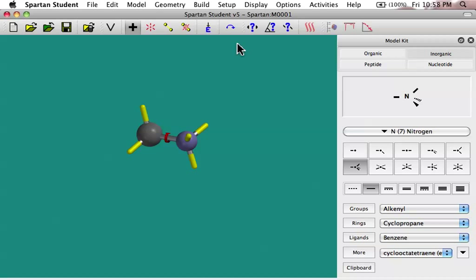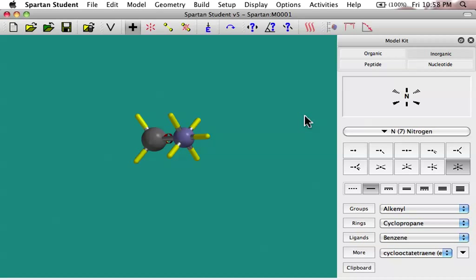You can actually select all sorts of weird things that might not be realistic, but you can build them. Let's delete this nitrogen. Let's say you wanted a nitrogen that was octahedral. Okay, that's not a problem. Just select the octahedral and put it on there. There's your octahedral nitrogen. Now, not really very realistic. Why not? Because nitrogen is exceeding its octet here, and we don't really want to do that. But there's nothing wrong with building it. You can certainly build it. It's just that it's maybe not chemically reasonable.